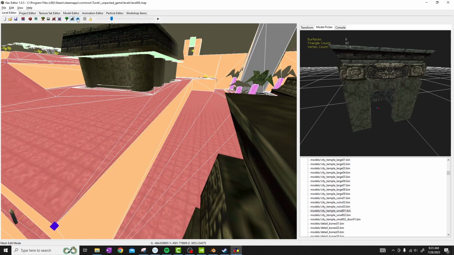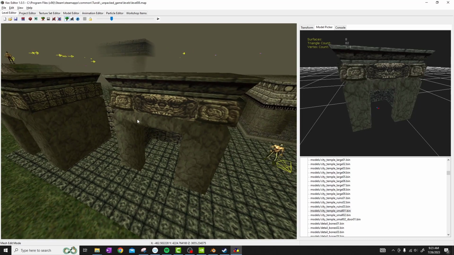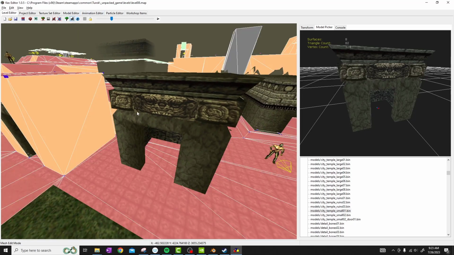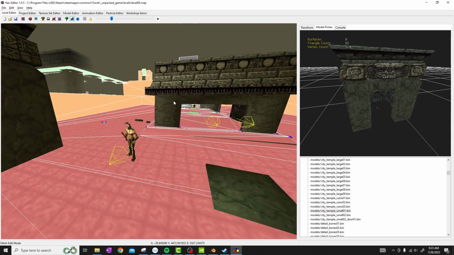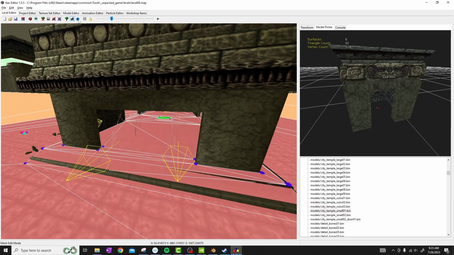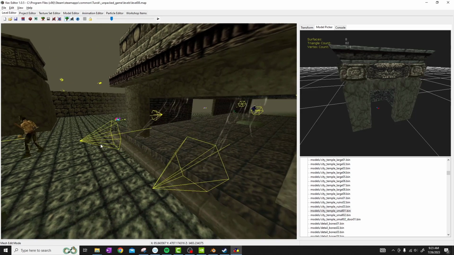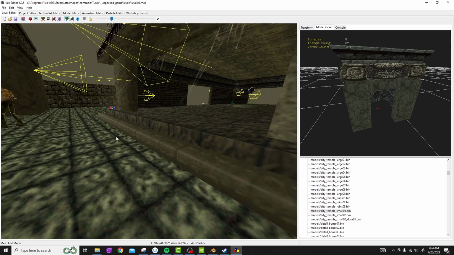So then let's go back to edit mode. The reason I bring that up is because if we have a house that has certain parts, for example like this one, you're going to see that this house has steps, right? So in real life, you will be able to step on that.